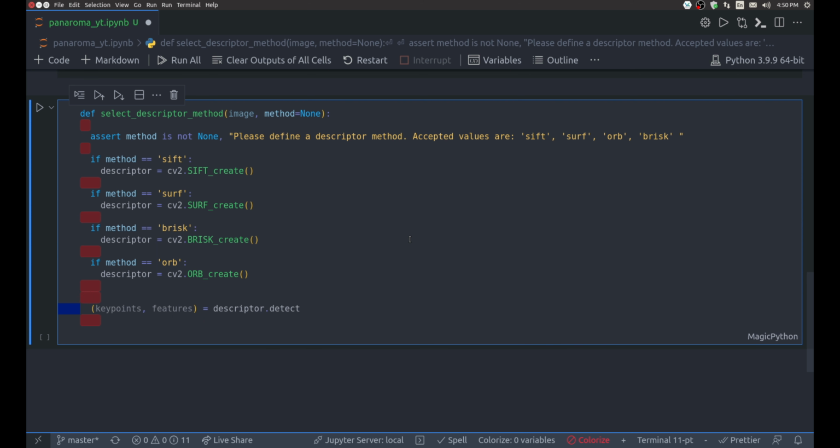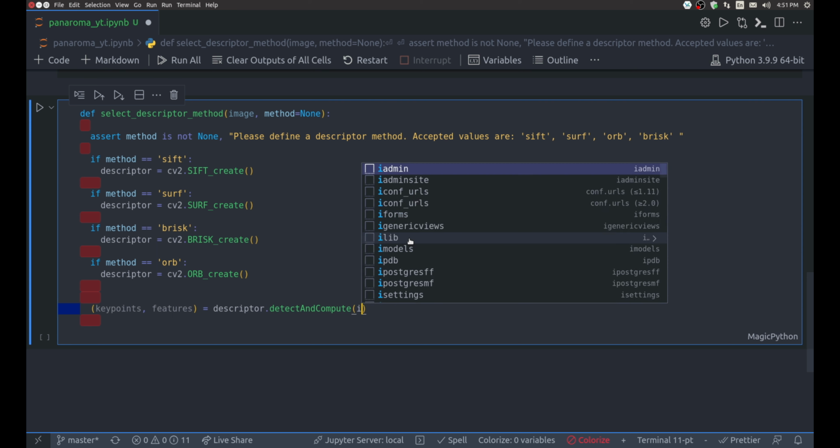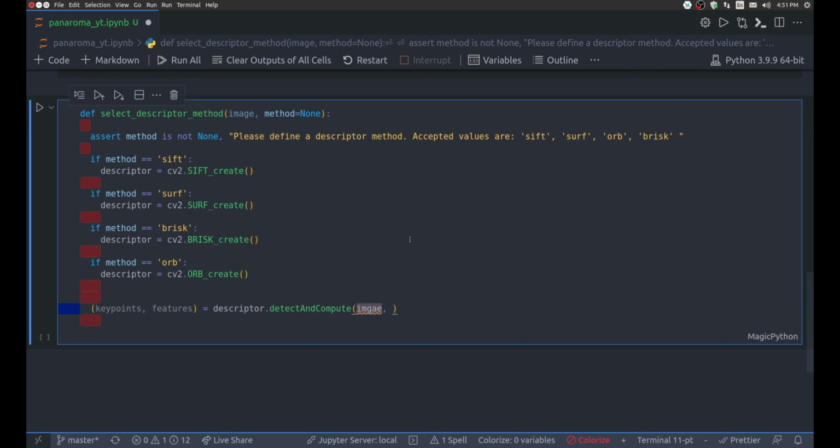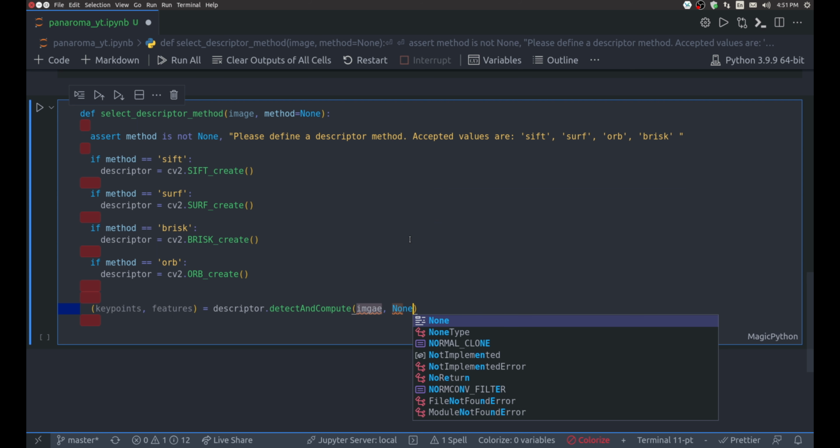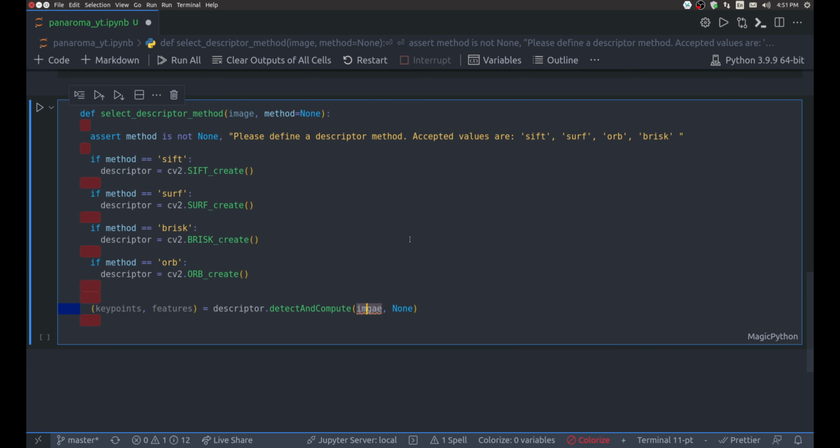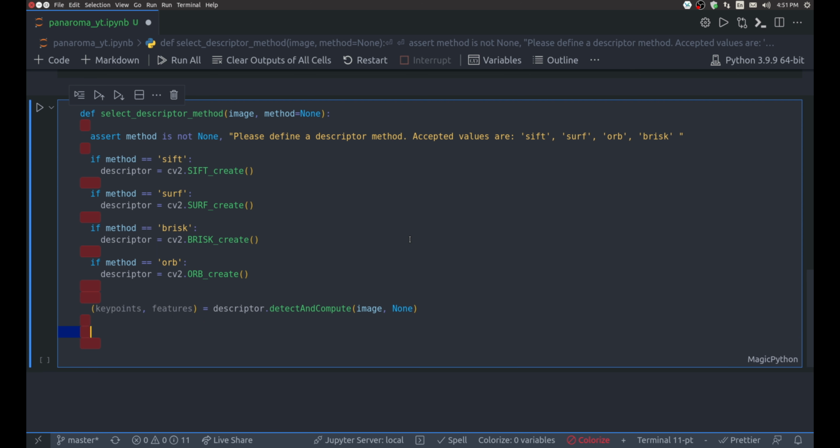Detect and compute, and it takes the input image and None. Sorry, this is a spelling mistake, image. All right. And then I'm just returning these key points. Return key points and features. Okay, that should run well.